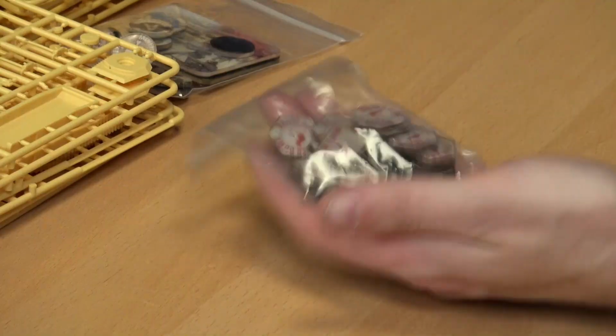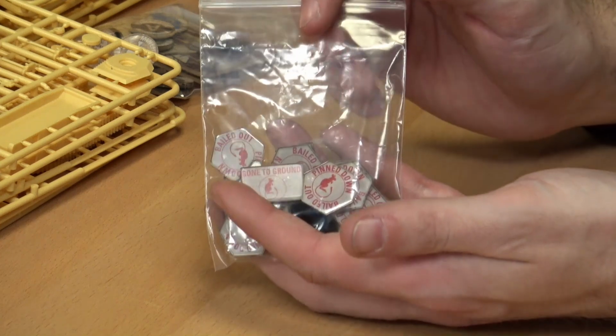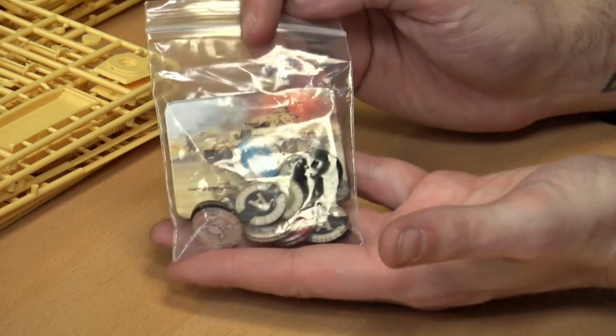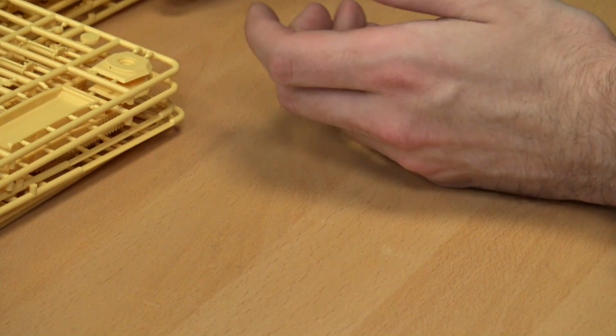Okay, now, one thing I forgot to show in the last one is actually the token sets that everybody's getting this weekend. There is a set for the Desert Rats, which are looking really nice. There's a set for the Afrika Korps as well, so don't worry about that. You then get these, which are your general objective markers and stuff for your games, which is very nice with the artwork on there. Let's get to the business end of it.